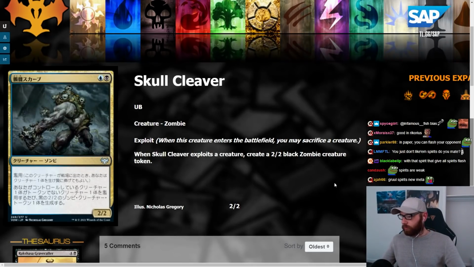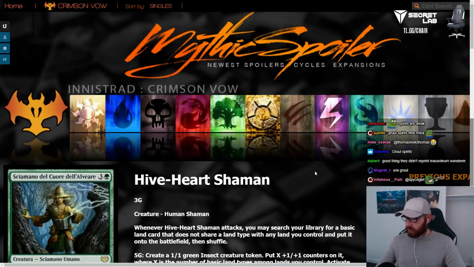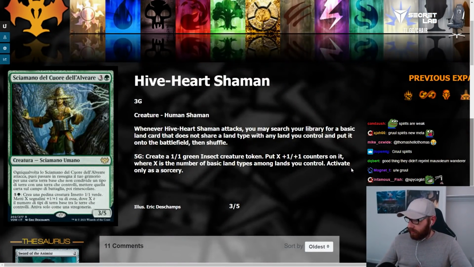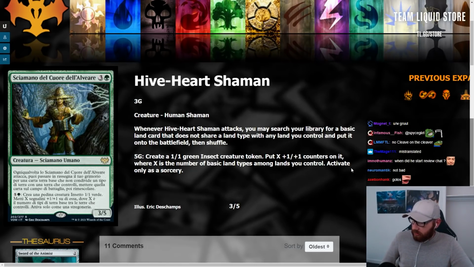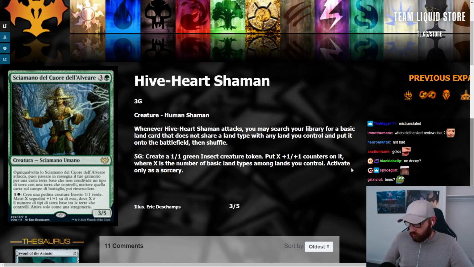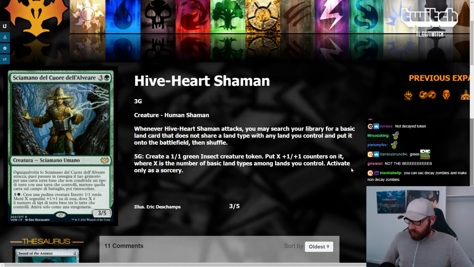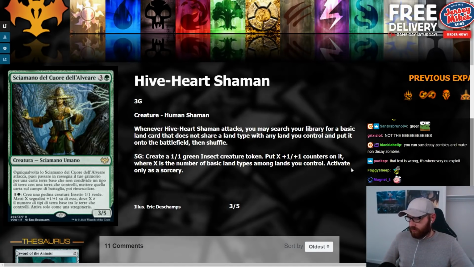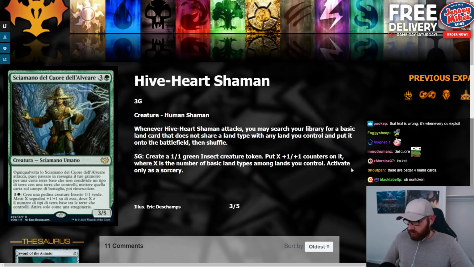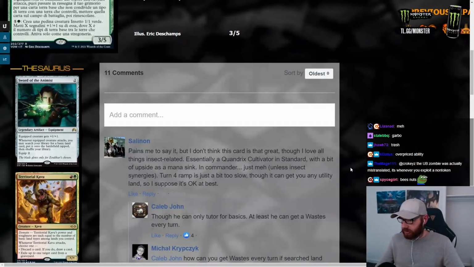Skull Cleaver, blue-black exploit. When it exploits a creature, create a token. Okay, scuffed. Iveheart Shaman. 4 mana, 3/5. When it attacks, you may search your library for a basic land card that does not share a land type with any land you control and put it onto the battlefield, then shuffle. For 6, create a 1/1 green insect creature token, put X +1/+1 counters on it, where X is the number of basic land types among lands you control, activate only as a sorcery. Alright, this thing's scuffed. Absolute god-awful trash.